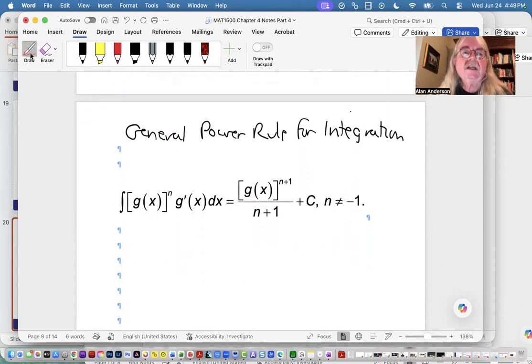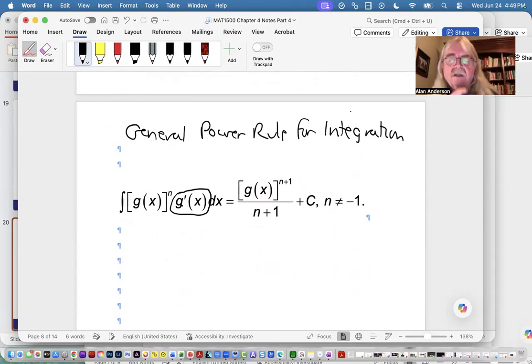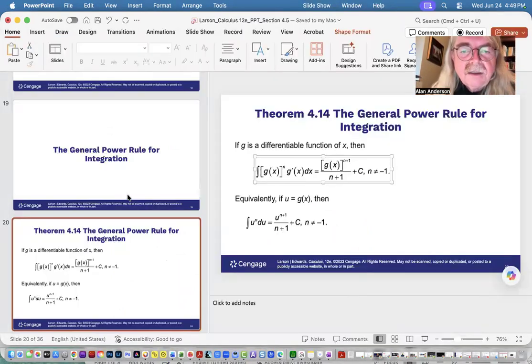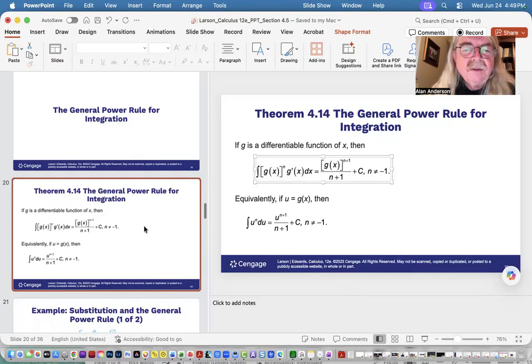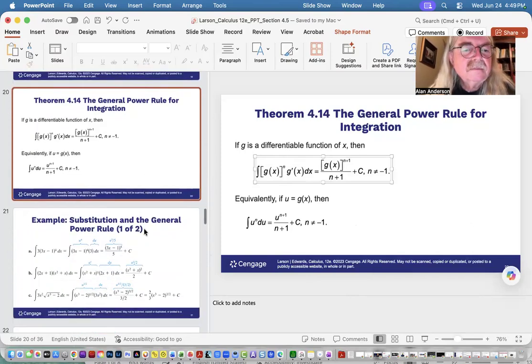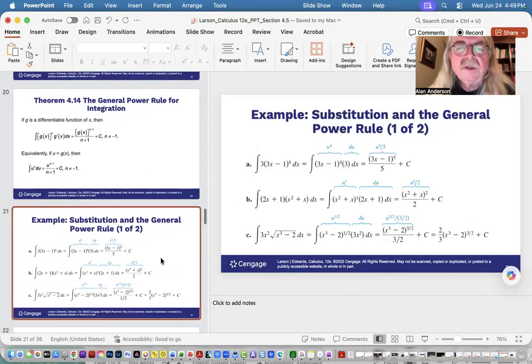But now here is where it gets interesting. If this part is missing or any part of it is missing, unless it's a constant, we can't just supply what we're missing, only with constants. If it's something else, then we might have to try a different rule. Okay, so let's see what examples they have for us now. Oh, we got quite a few examples. All right, let's try one of these.